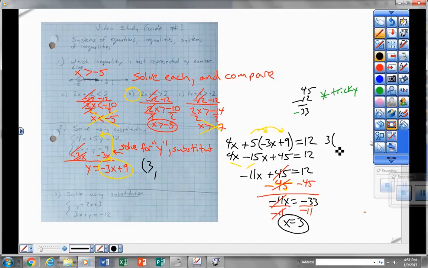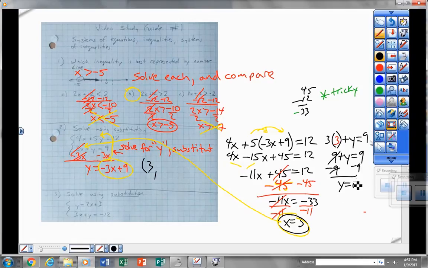So with that 3 there and x being plugged in as 3 plus that y equal to 9 gives me 9 plus y. And again, right here, I'm showing you where I'm taking that 3 and plugging it in. And by far, that's the easier of the two equations to use to then solve for y. So back to that equation, 9 plus y equals 9. Take away 9 both sides, and that gives me y equals 0.